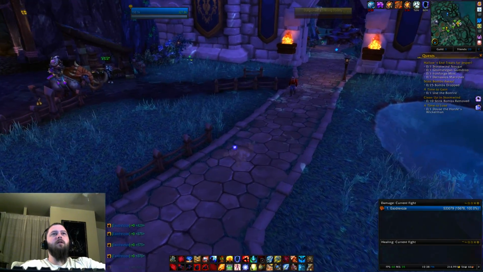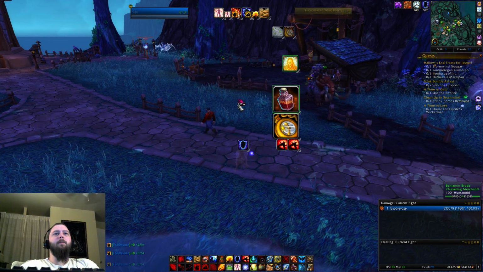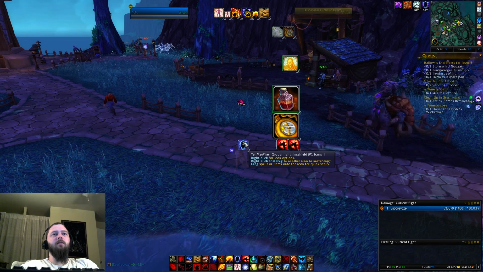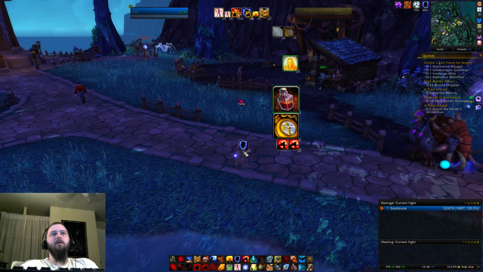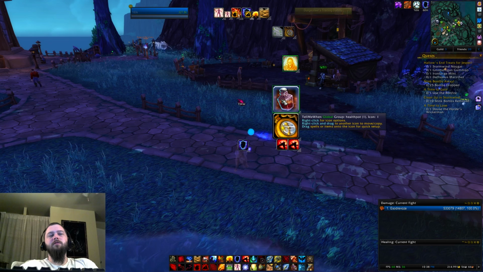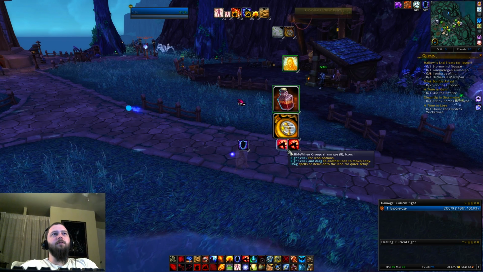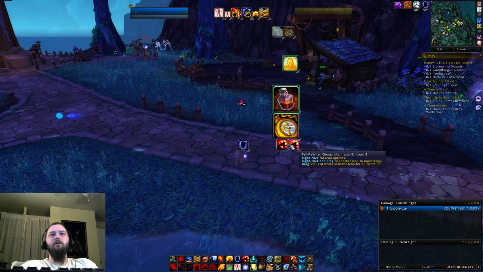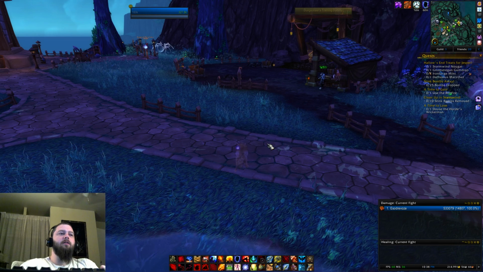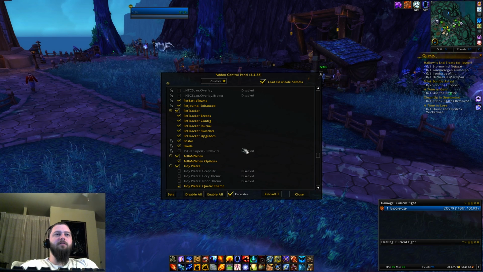Let me go back here and get out of combat. So it looks kind of like this is set up. It tells me if my Lightning Shield's not on my character when I go into combat, and I have all of them set up to only show when I'm in combat. And then it will tell me to use a health potion whenever I get below like 30%, use a defensive cooldown when I get below like 50%, when I get below 40%. So it can track anything and everything basically. If you're trying to min-max your DPS, you definitely want that.